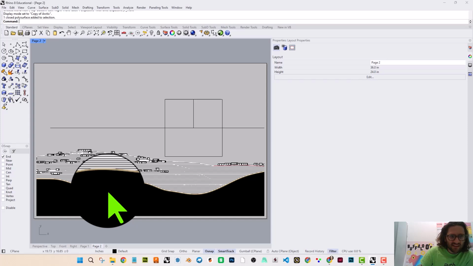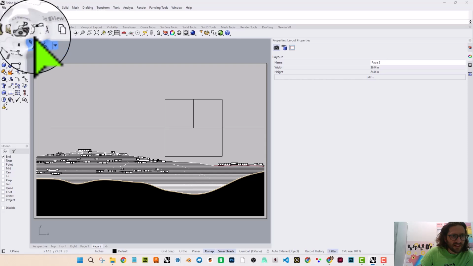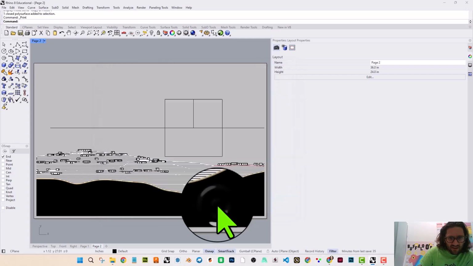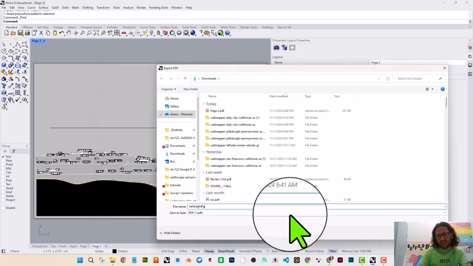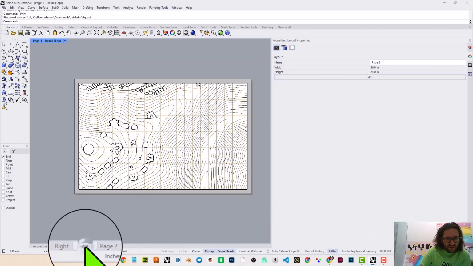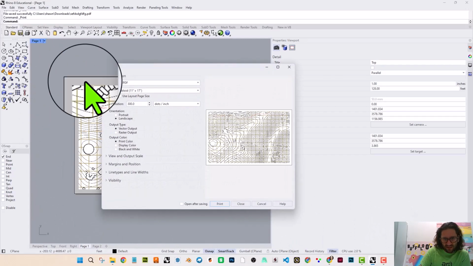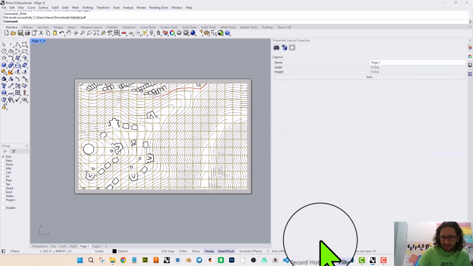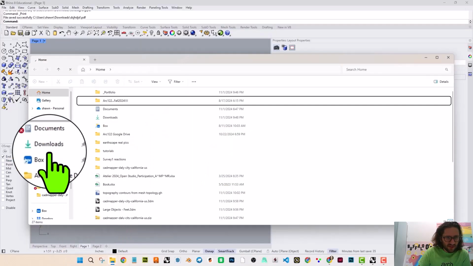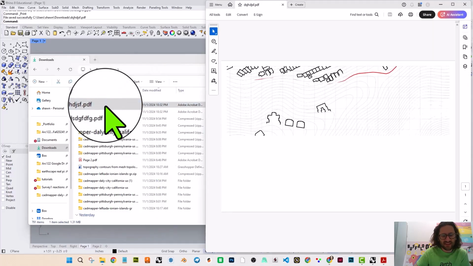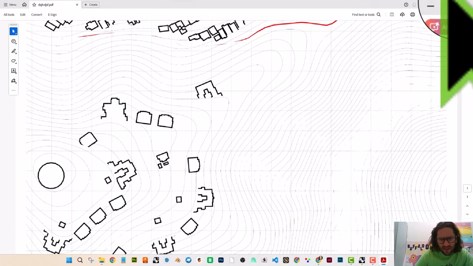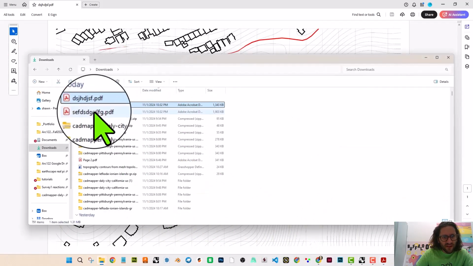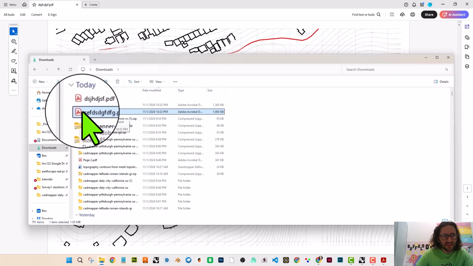So if I need to print this section, I can press this, print, and it'll print it out. If I just click that, it's making a PDF, and I can name it something, and I could do this one too, and I can print this one out, and it'll look like that. And I press print, and I do this again, and I click save, and now I can open these up into Adobe Acrobat. Just double check them, make sure the line weights are there. So I put the grid there by accident, it seems, on that one. You can turn off layers, you can turn on layers.